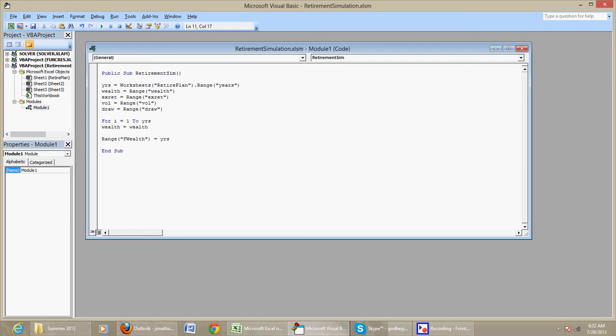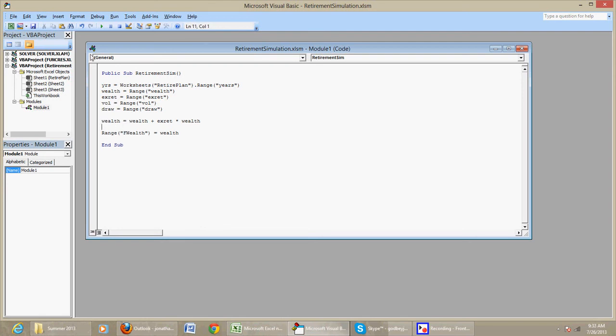now this is different from maybe the mathematical equation you're thinking of, because this is an assignment. Excel is saying wealth is going to be equal to what's over on the right hand side here. So wealth is equal to the wealth you currently have, which is $2 million, plus expected return times wealth. And let me put this out. Wealth right here. I'm going to get rid of this for loop. I'll put it back, but I want to show what's happening.